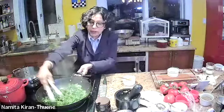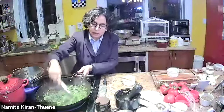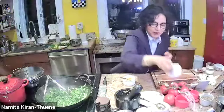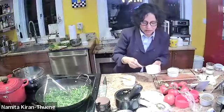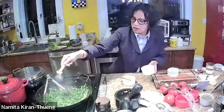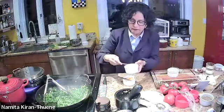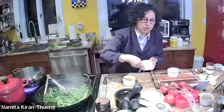So I'm cooking this watercress in high heat. So turn down your cauliflower, please. While you're concentrating on it, it might be burning. I hope not. So I coat it with turmeric and now put salt in it. A bit of salt, maybe a quarter teaspoon, because you know, greens just shrink so much.